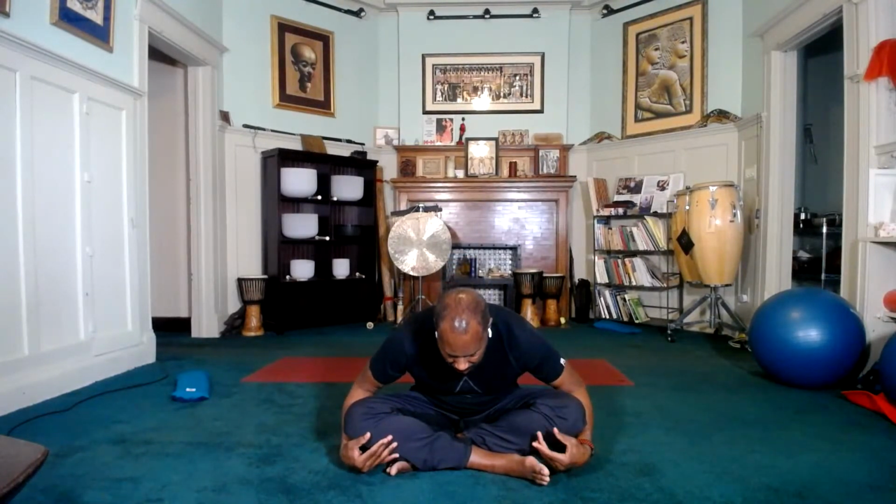Arms, shoulders height. And then with your exhalation, allow your hands to float down and grab each knee from behind. And then breathe in and lift your chest. And breathe out. Lead your chest towards the floor, folding your body in half from the waist.